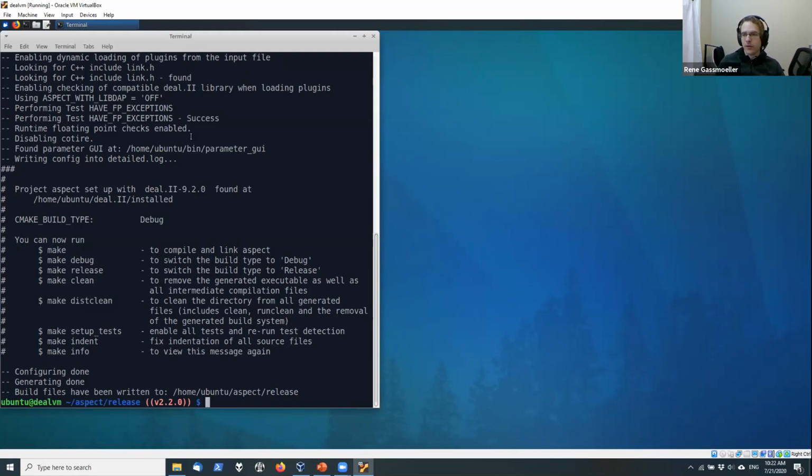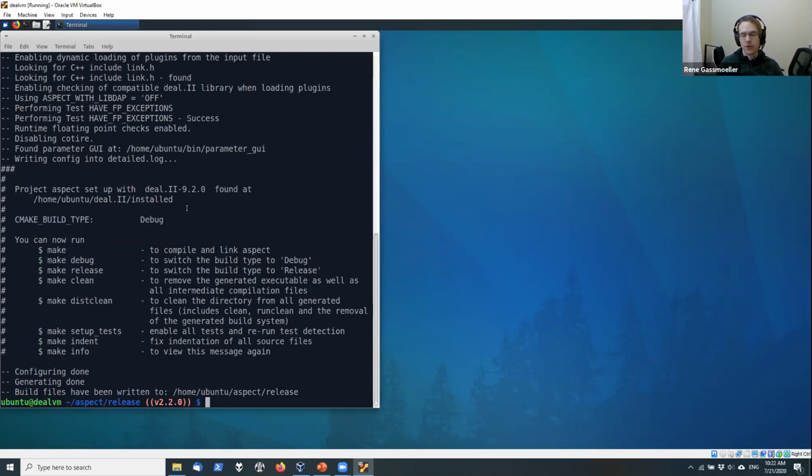So by now, the configuration in my terminal has finished. It gave a lot of output, and one of the lines close to the end says that the CMake build type at the moment is debug. So if we would compile aspect right now, we would compile a debug version of aspect. But we would like to compile an optimized version.